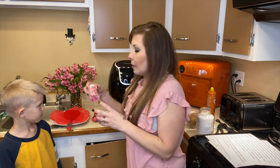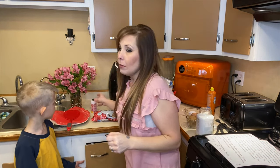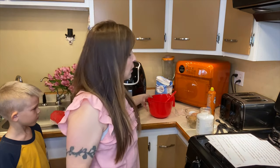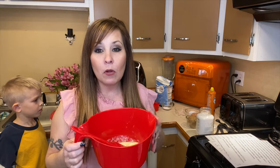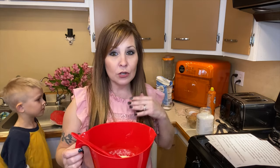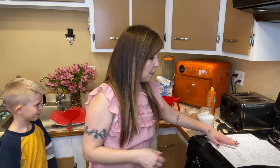We want to make it more Valentine this time, not just basic chocolate chip cookies. So we have Wilton's sprinkles — we're going to add them to our chocolate chips. Me and Miles are going to get started. I already went ahead and melted my butter. I'm not going to be using the beaters today, just doing this all by hand — adding everything right to my bowl, mixing it up, and then putting it in the air fryer. Quick and easy.